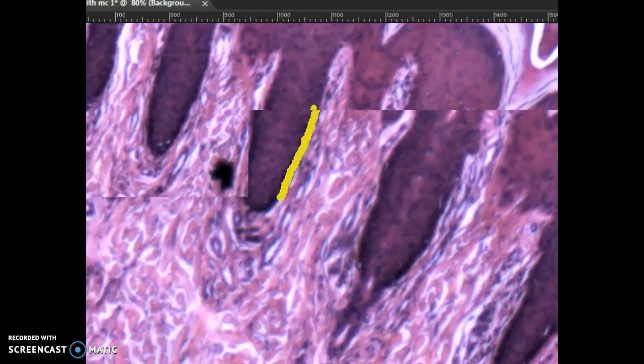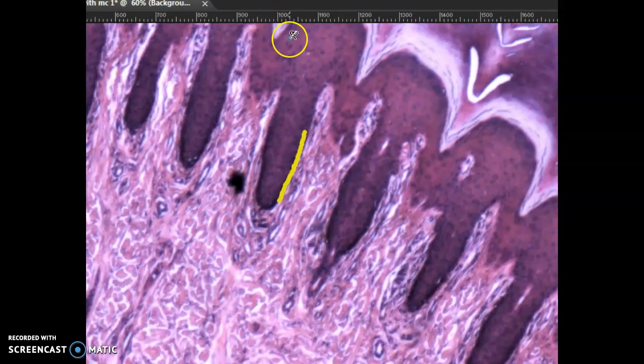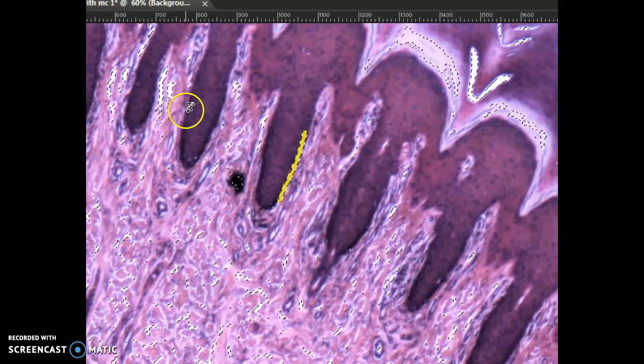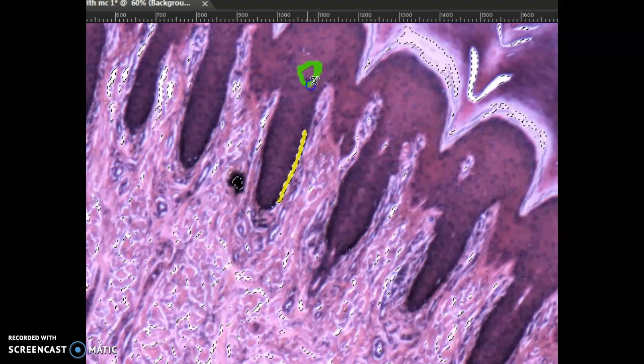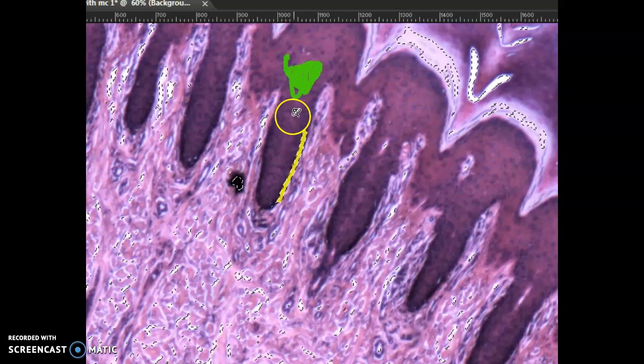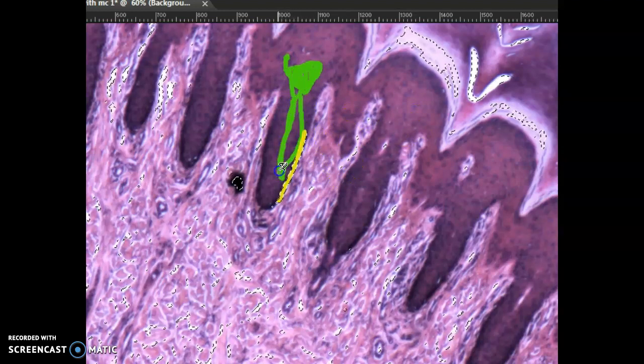Now, the stratum spinosum. That is this whole region, including what's going down into the epidermal ridges. That is keratinocytes. And what do keratinocytes make? That's right, they make keratin. So, highlight everything just failed miserably. So, this is the keratin, or keratinocytes, and they're making keratin. And it goes down here. Eek! I flunked coloring in, can you tell?